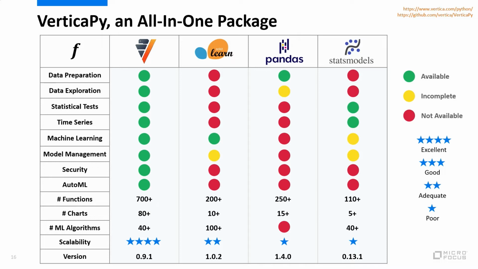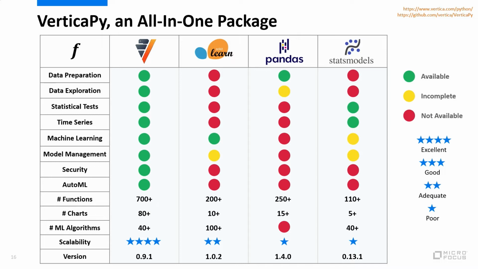Because scikit-learn provides machine learning and a little bit of model management. Pandas provides a lot of functions for data preparation and some for exploration. And StatsModels will provide all the statistical tests and the time series models. But still, if you link the three of them, you are using different APIs, different functions, and everything can change every day. Because, you know, if, for example, one of the APIs is not maintained, then you will not be able to do, for example, a part of this data science lifecycle.